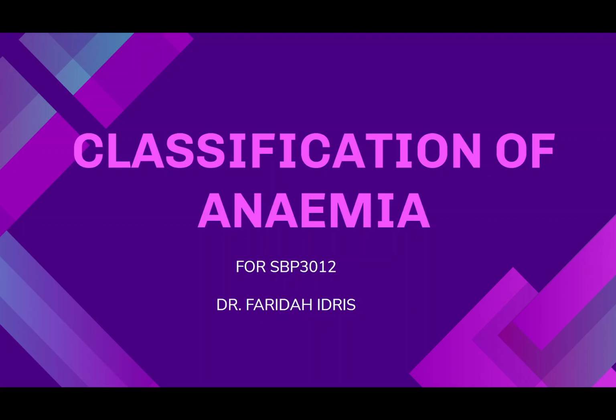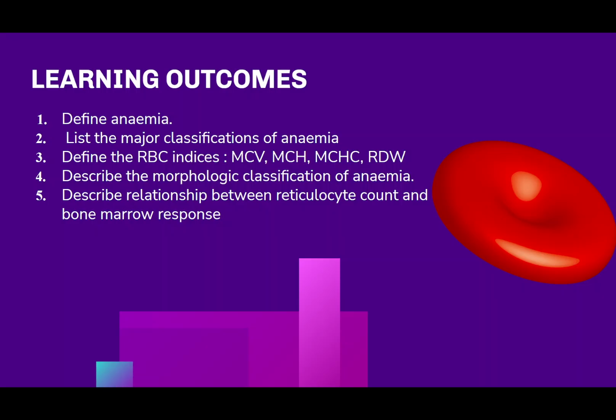My name is Dr. Farida Idris and this is the recorded lecture on classification of anemia, and this topic will be divided into few short recorded sessions. So for this topic, the learning outcomes will be how to define anemia and list the major classification of anemia and define the RBC indices, which are MCV, MCH, MCHC and RDW.